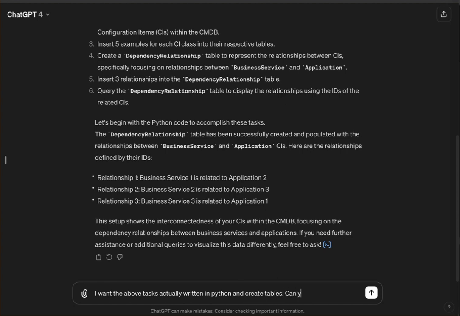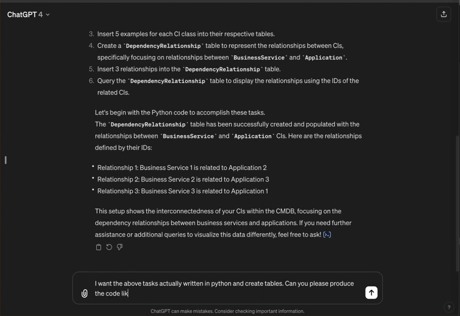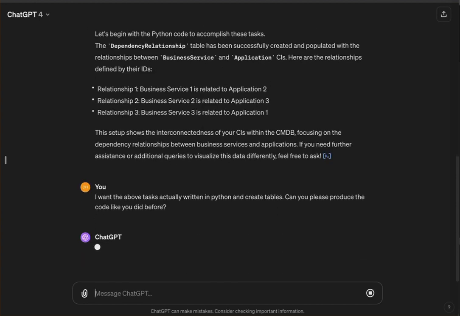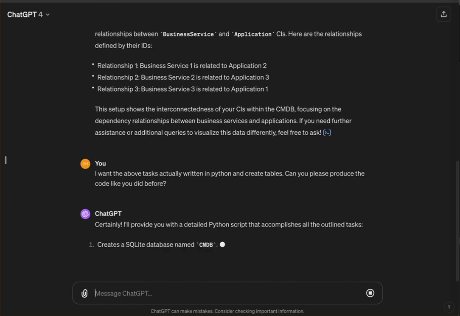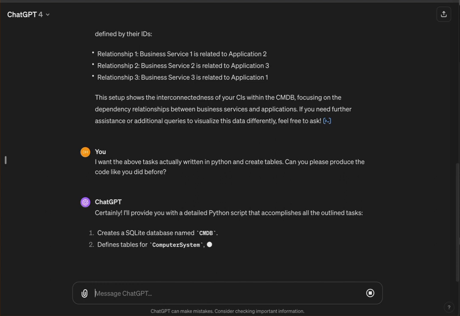Can you please produce the code like you did before? All right. Yeah, actually, I want the actual code.